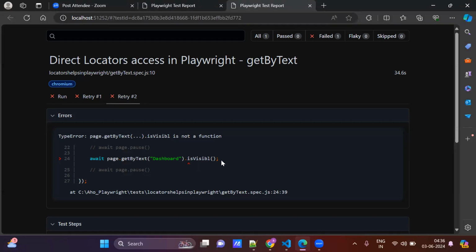In case it fails in the main run, retry one will execute. If it is a flaky test or a synchronization issue, it may pass here, and then it will come out of the execution. Retry two will not execute. Or if it passes in the first run itself, then retry one and retry two will be ignored, even if you provide them in the command.